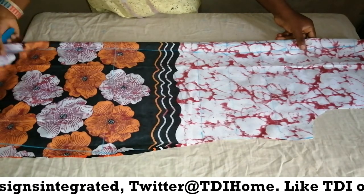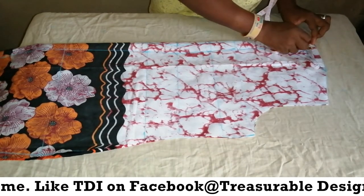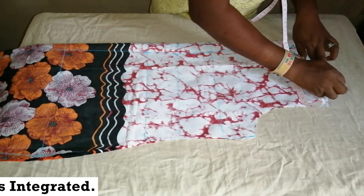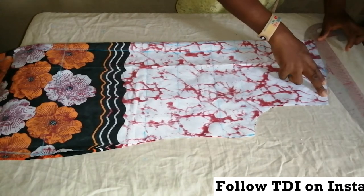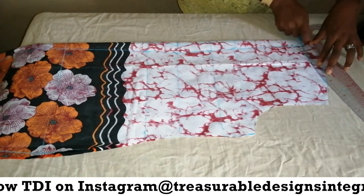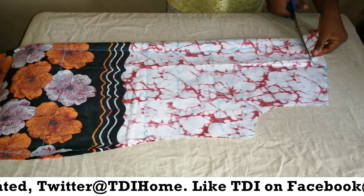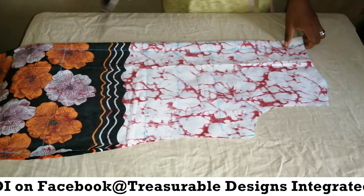Just like we did for the back, for the front, this 3x3, I'm going to increase the neck width. And connect it to the 1 inch below. Notice this one, I didn't include the side darts, just like I said initially, that not all styles must carry that side dart.